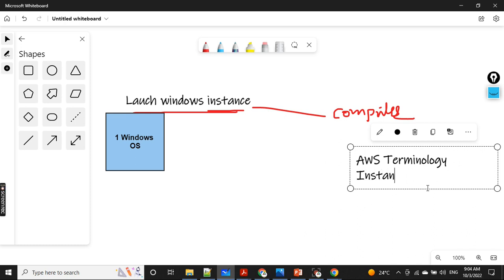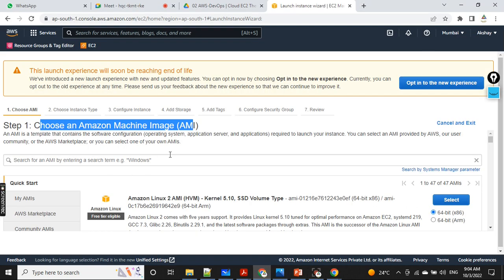Here in AWS we call a computer an instance. The same way, AMI, Amazon machine image, is nothing but an operating system. So let us learn about Amazon machine image.